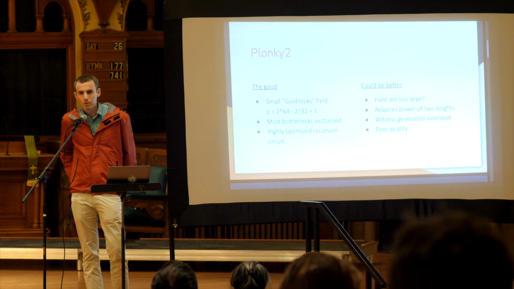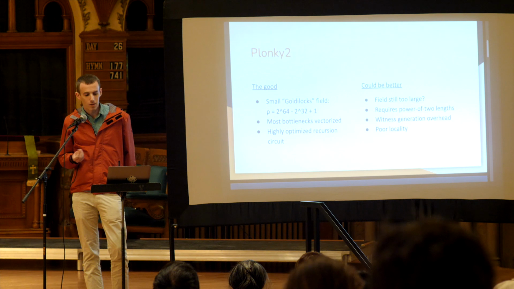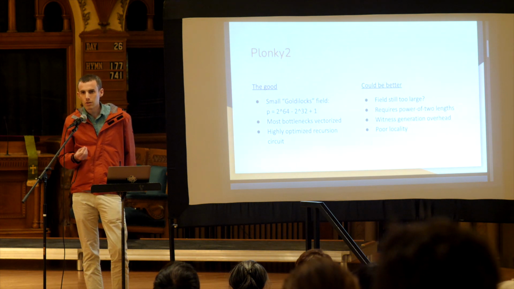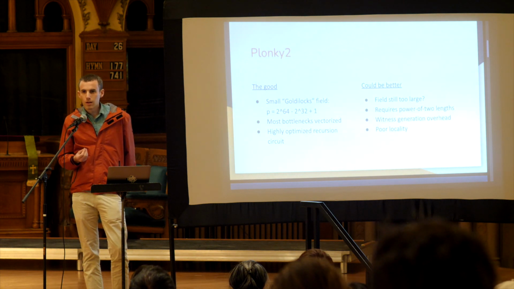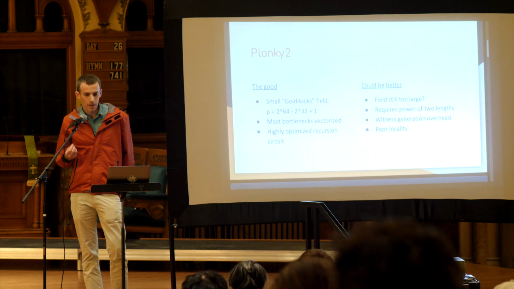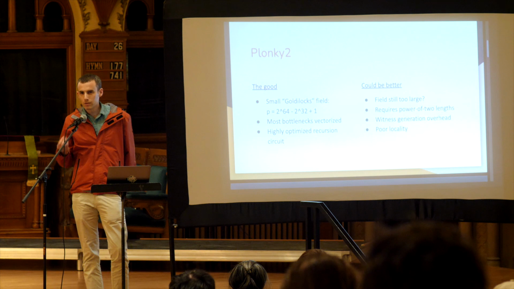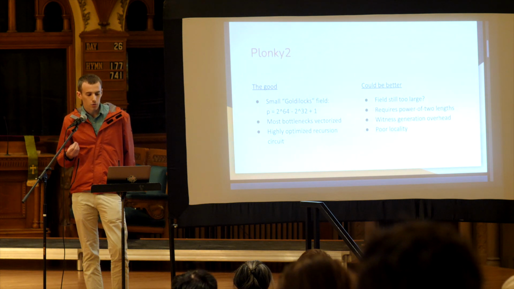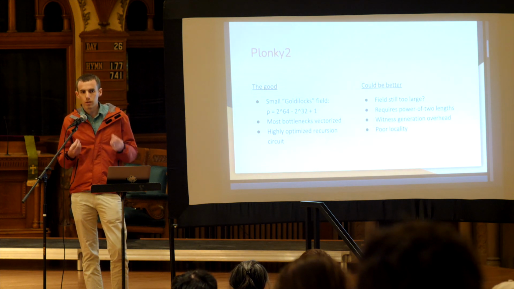So just a recap of Plonky2. Plonky2 is a Plonk-Fry library that's kind of focused on performance. I think there are some things we got right to make it pretty fast. We use a small field that we call the Goldilocks field. So it's a 64-bit field that works pretty well on CPUs.